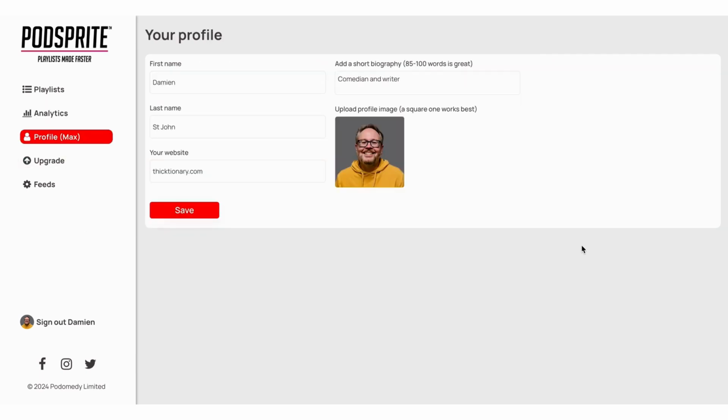And if you hit profile, you've got the opportunity to edit your profile name, website, biography and photo. What this won't do is change the URL for your profile. We like that to stay the same, because that impacts all the other URLs that you have potentially. If you do need to change that for any reason, please reach out to me and we can have a look at that for you.